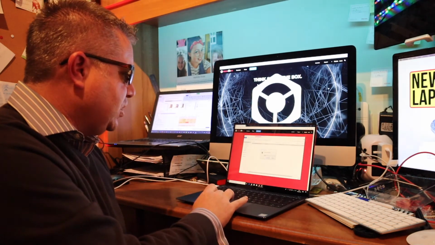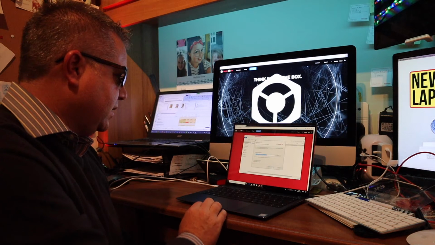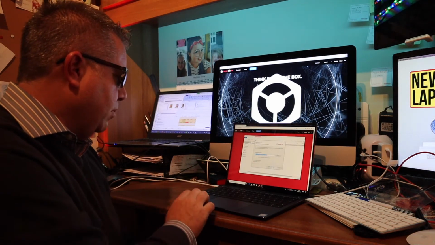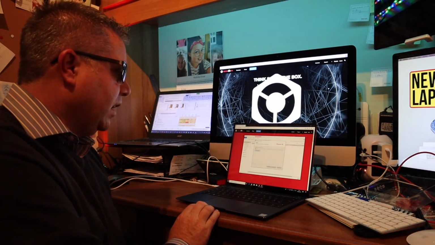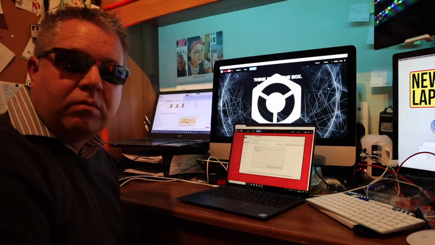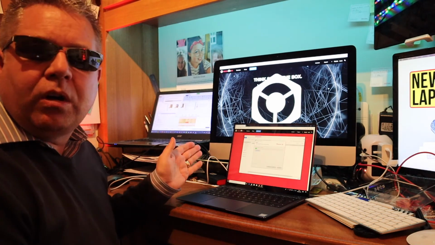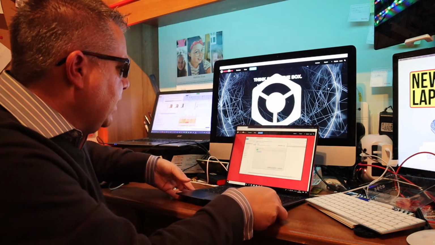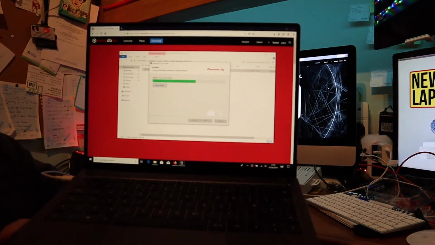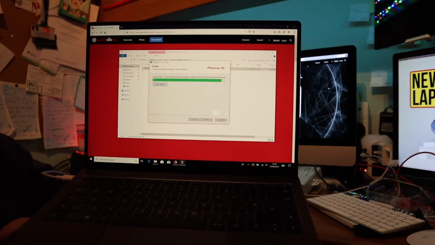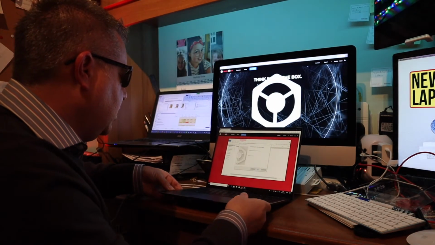So please select a language, English for me. I agree to the license. Next. It's going to put them in the Rekordbox folder, everything. And that is now installing after downloading. I don't know how long this will take, but it's giving me a green bar going across the screen. I don't know if you can see that. That green bar is installing, so Rekordbox is installing, and there we go, completing the Rekordbox install.